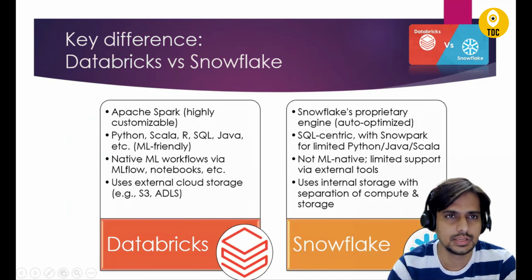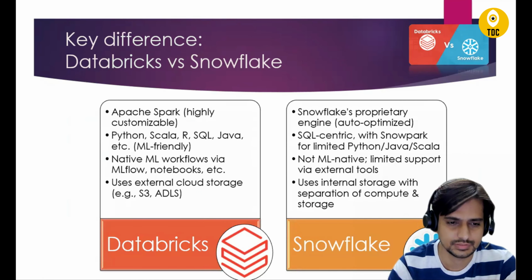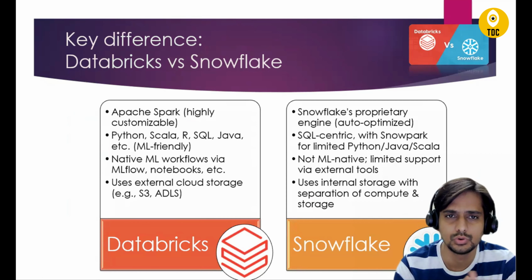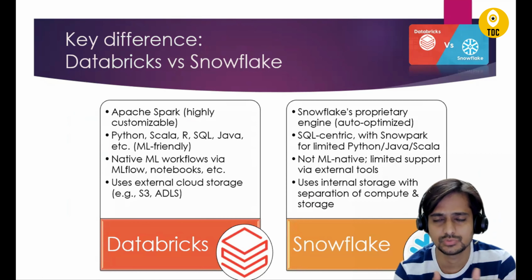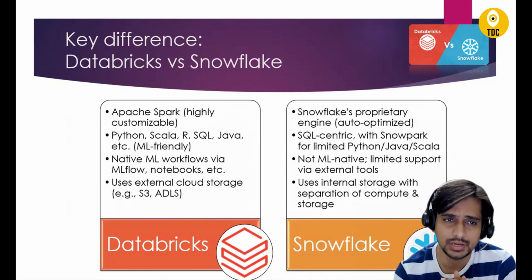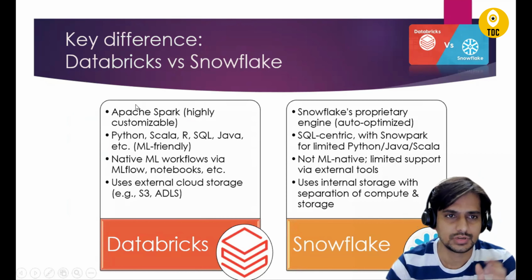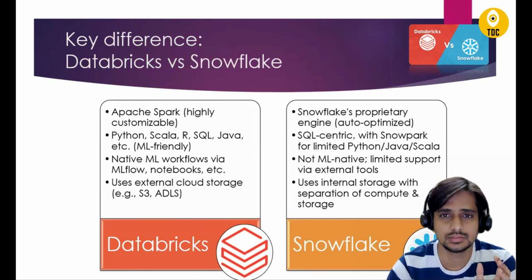So let's deep dive into the differences between Snowflake and Databricks. Now that we have covered the basics, if you want to go deeper into the core differences between Databricks and Snowflake, these are the things that truly impact your choice depending on your use cases. Let's take the processing engine itself, right? The processing engine in Databricks runs on Apache Spark, which is open source and designed for massively parallel data processing.